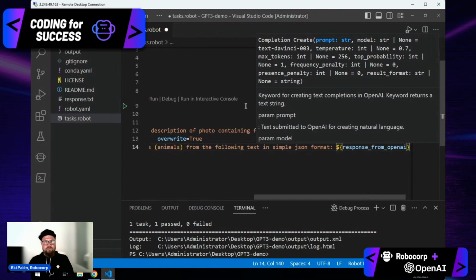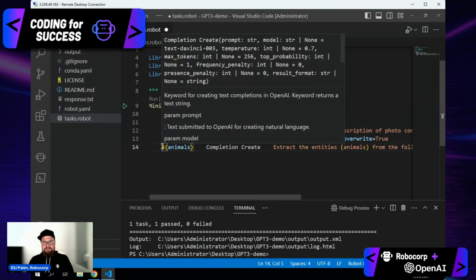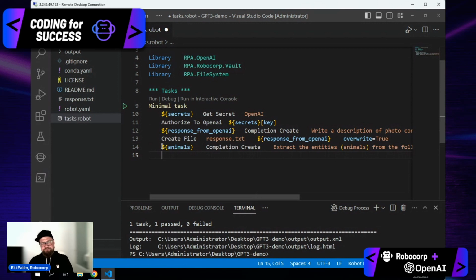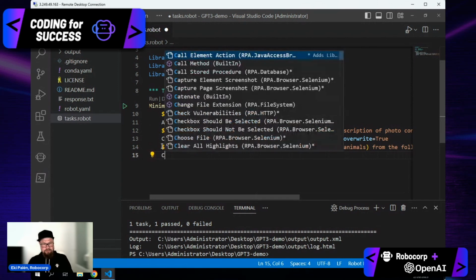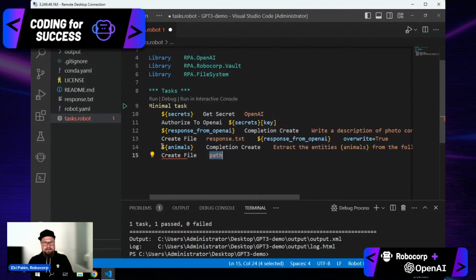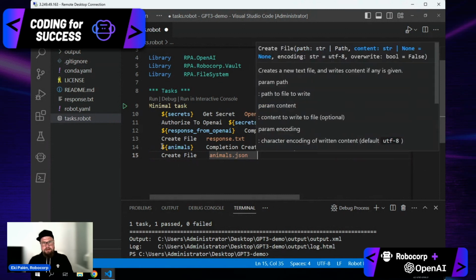So OpenAI will now read the response and it will extract the animals and give it in a JSON format. And we could create another file which would be called animals.json.